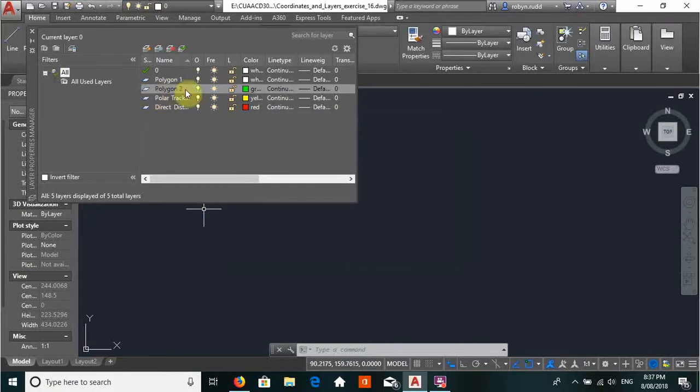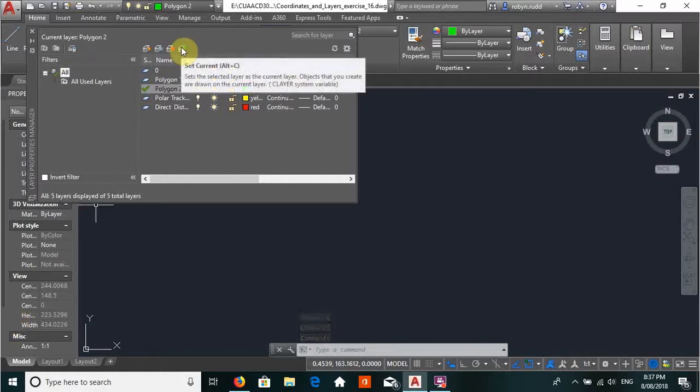Now, you can actually see that's highlighted in a lighter gray because the blue is active. Okay. If I want to choose my layer that's current, current means that I am going to be drawing in that current layer. Okay, so say for instance I want to choose Polygon 2. I can click on this icon here.